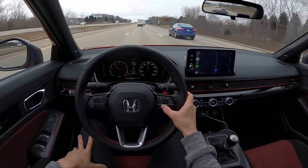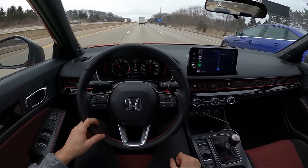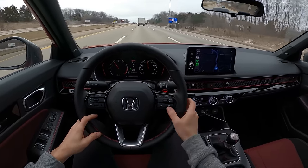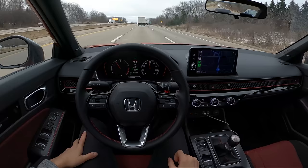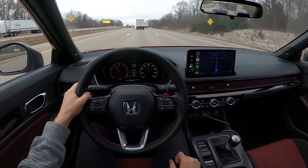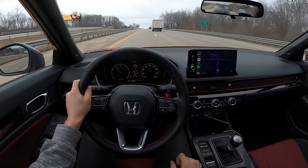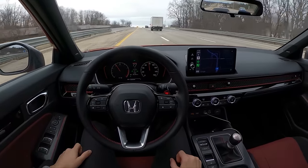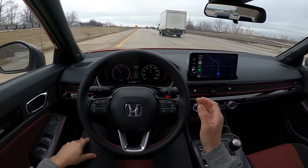This week I'm really impressed with the Honda Sensing with these new driving assistance systems. Adaptive cruise control works incredibly well. On the highway, the steering assist is fantastic. It keeps you really nicely centered between the lines. You start accelerating pretty quickly around slower traffic. It'll find the center of the lane very quickly when you merge lanes.